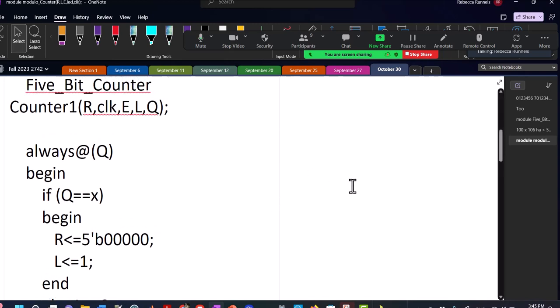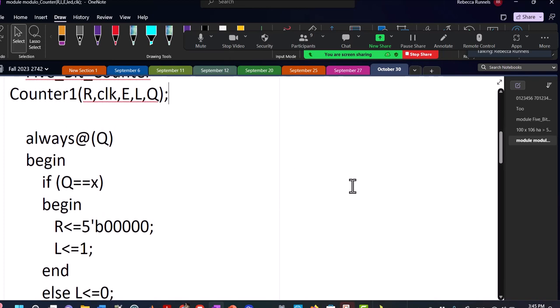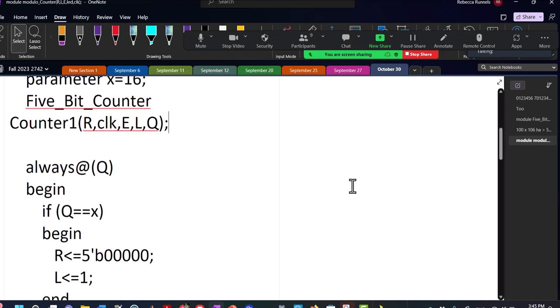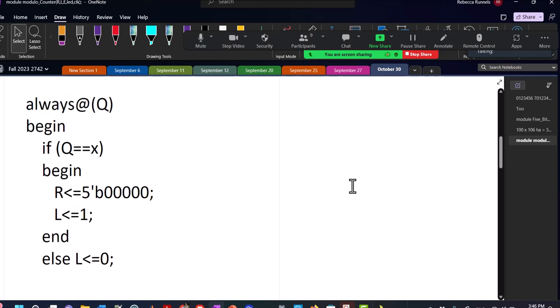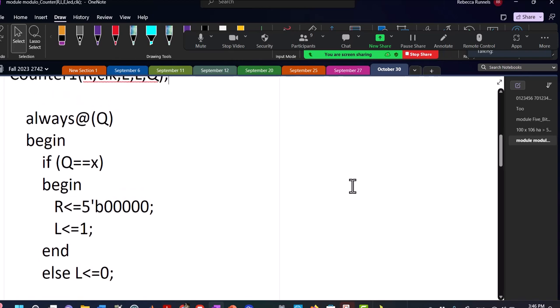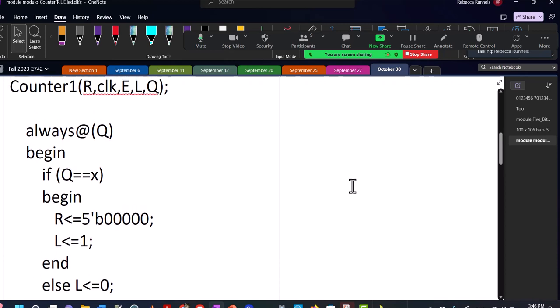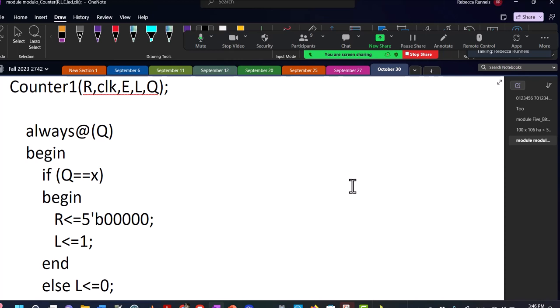We could change this in case we didn't want it to start at 0. If we wanted it to start at like 6, then we would change this to 0, 0, 1, 1, 0, and that would have it start at 6.